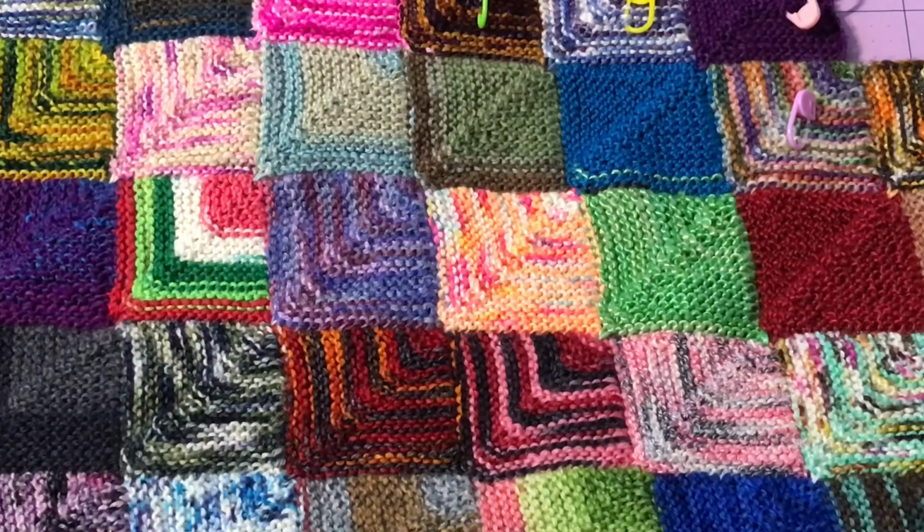Well, that's my WIPs for October. I'm kind of feeling cast-on-itis, so I kind of want to cast on several different other things. But I have way too many WIPs, and I'll probably just rein myself in and try to finish up what I've already got.